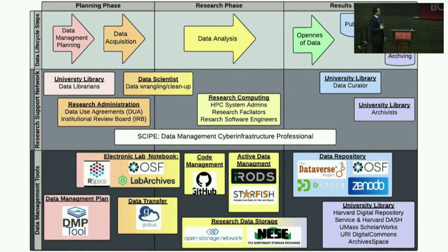And lastly, I wanted to show this picture of the vision that's put underneath the data lifecycle to show you that it takes a village to manage research data, right? For planning, you need help from, for example, libraries. Libraries are really good at user support. For compute, you need our HPC systems. For actually keeping this data when the research is done, for many purposes, we again go to libraries. Libraries are really good at keeping information for a very long time. They did it with books for hundreds of years. Now they are retooling their systems to be able to keep data repositories where this research is deposited and kept for long times, right?